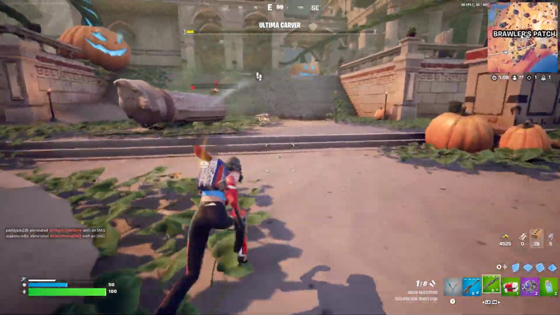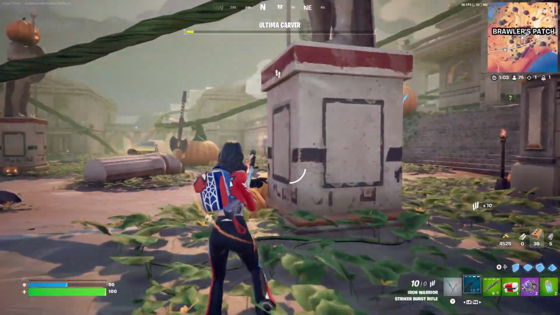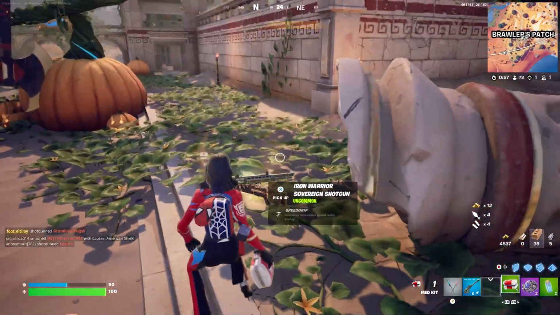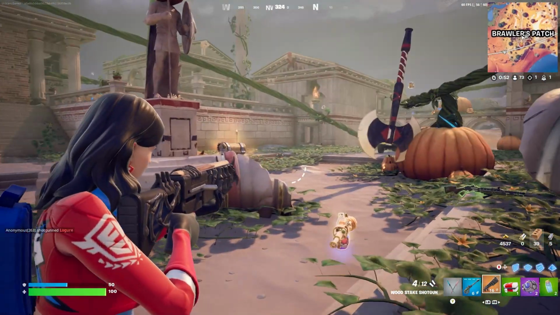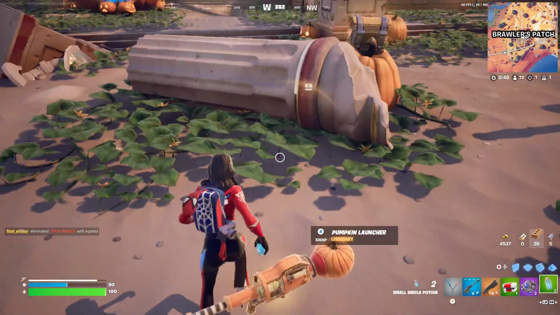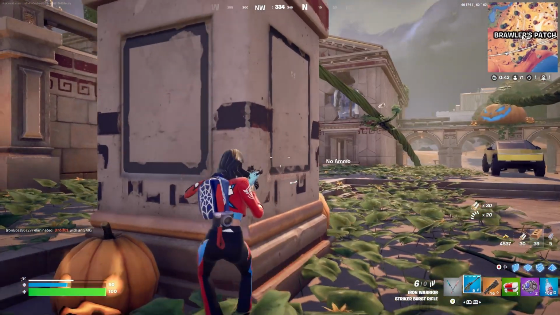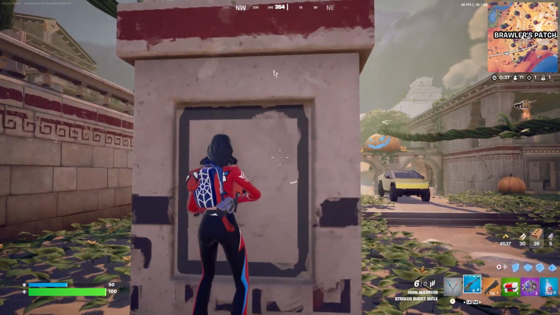Let him shoot his next one. I'll go get this. And he's so low. See, the pumpkin launcher's back. The wood stake shotgun. Now, this is the best weapon in the game, in my opinion, I think this is the best weapon in the game right now, honestly. Because it does so much damage, but it's kind of hard to hit people with it.